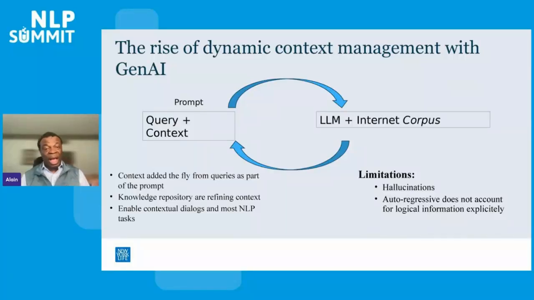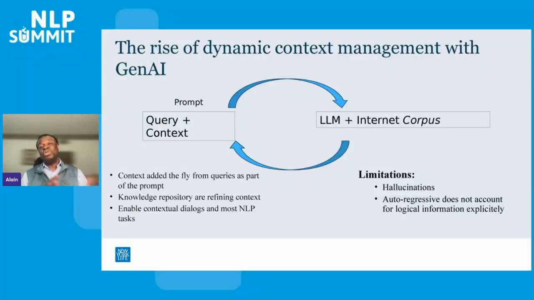Today, in GenAI, your context is part of your prompt, from your query. When you write your query, you can put your data into the query, you can put your tone, your persona, and the context of usage directly into the query. The LLM that you use underneath has already been trained on some internet corpus and has the broad knowledge you need, but you can query something directly and you control the context directly through dynamic context management.